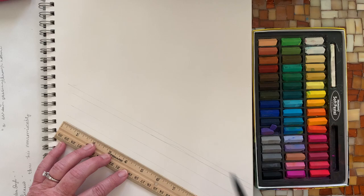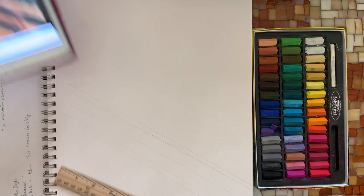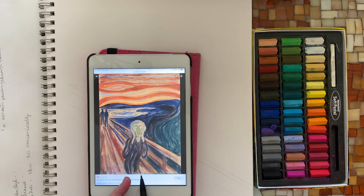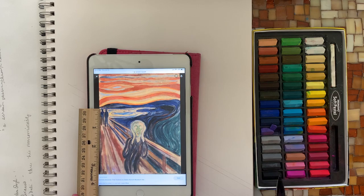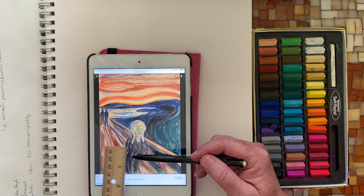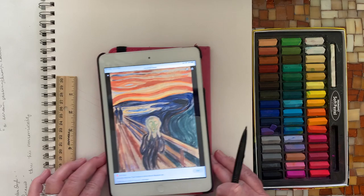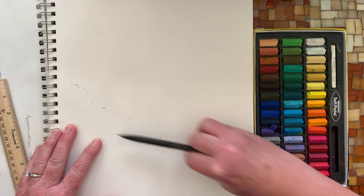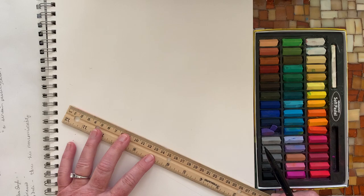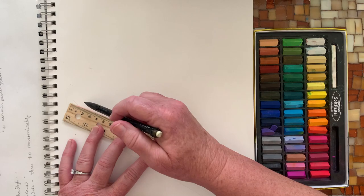Okay, let's look at the relationship of our main character. He's pretty much in the middle of the canvas or board, and the others are back here. If these figures are 1 inch, he is 1, 2, 3 inches. So the ratio is 1 to 3. So if I come down here and I know that my character's over here, which means that this isn't the right perspective. Now that's the right perspective.